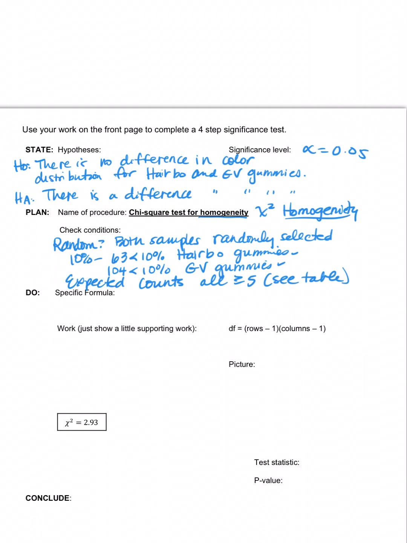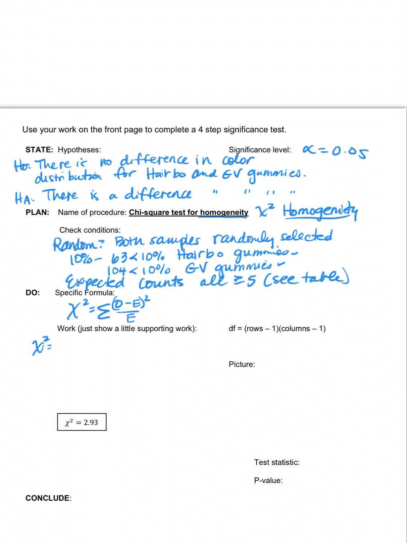Now, formula didn't change. It's exactly the same. You don't have to write it. I'm just going to remind us of it. It's the sum of observed minus expected squared over expected, right? But we just now have, what, 5 times 2, 10 different values to add up. Do you have to write all 10? No. You just need to write 2, the first and the last. Okay?